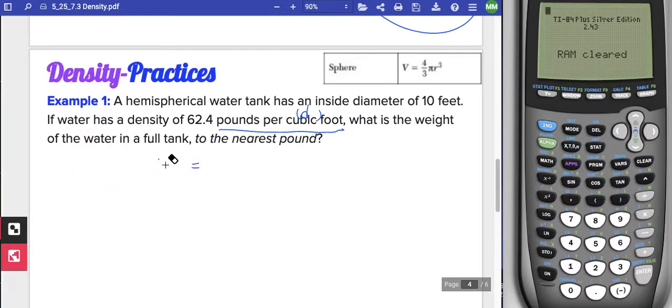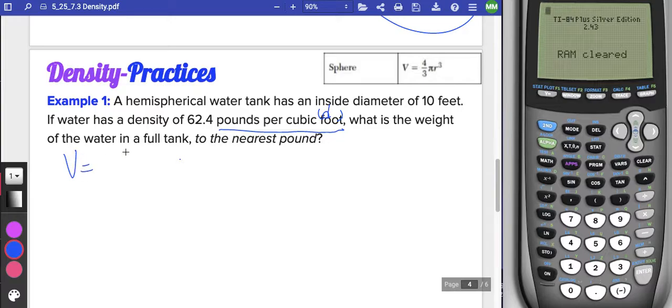In order to find the volume, the very first thing we need to understand is what the object is that we're talking about here. And the keyword here is hemispherical. Before, we learned how to find the volume of a sphere, right? Hemispherical is basically half of a sphere. So we just need to find the volume of the sphere, and then take half of that.